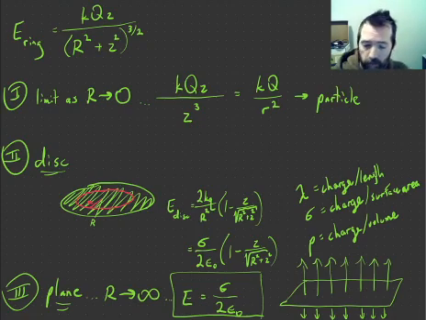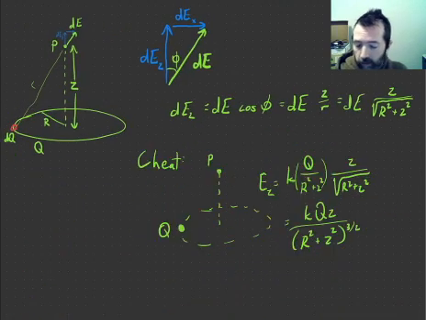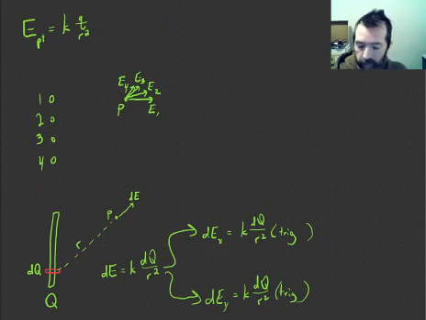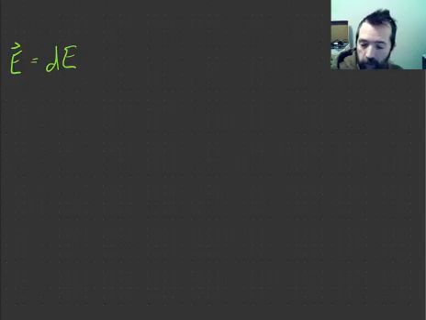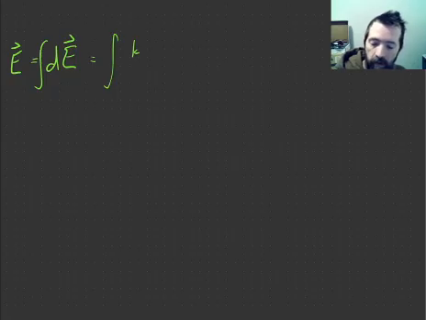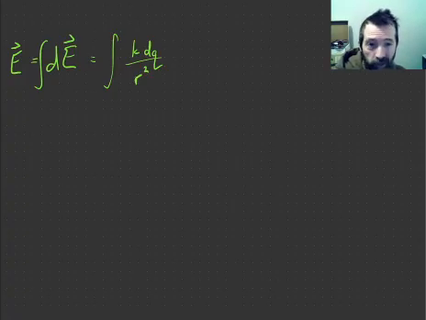So the basic idea, let me go back here. Actually, I don't like that version. The basic idea is that the electric field, I'm going to put vectors on these. The electric field at some point is the integral of all of the individual contributions to that electric field. And dE vector could be written as k dq over r squared. And then I need to put a vector in here also. I'm going to use a unit vector, r hat.